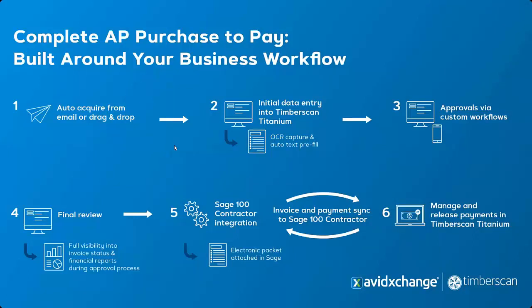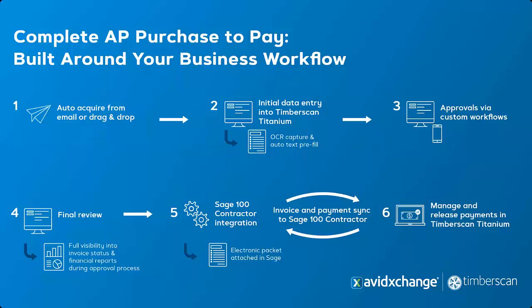Now, typically when I meet with a client one-on-one, or someone who's interested in perhaps implementing TimberScan Titanium, usually the first thing that I will do is ask them what their current process is. And for the most part, I get a lot of different answers, but in many ways, it all comes back to being the same thing. Most everything's being done manually. It's all being done by hand. It's all being done with paper.